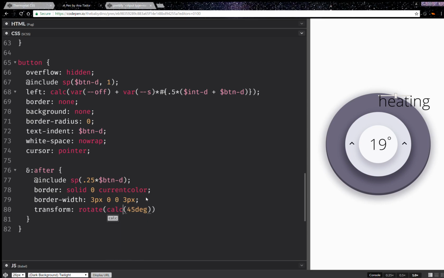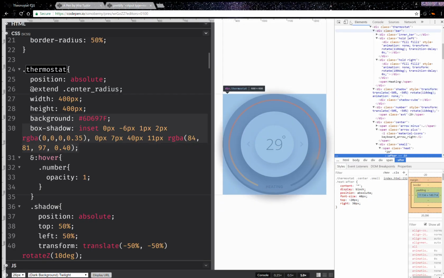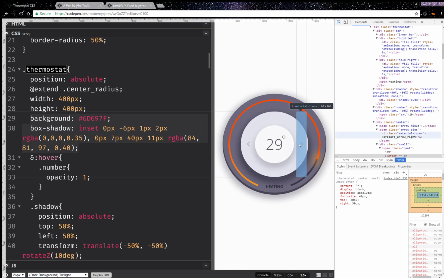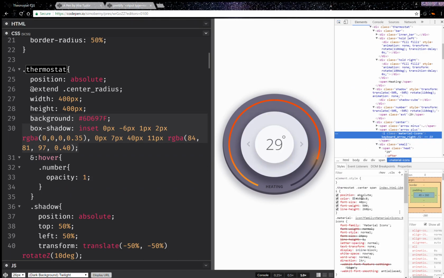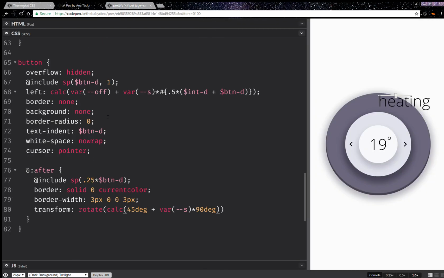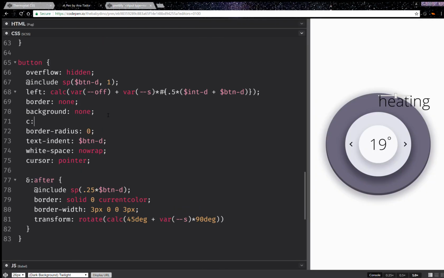I'm going to want to have calc, and again plus that sign times 90 degrees, and now one points left, the other one points right. That looks fine. Also, the color for those, let's pick it from there. That's my color. Okay, so that's my color.